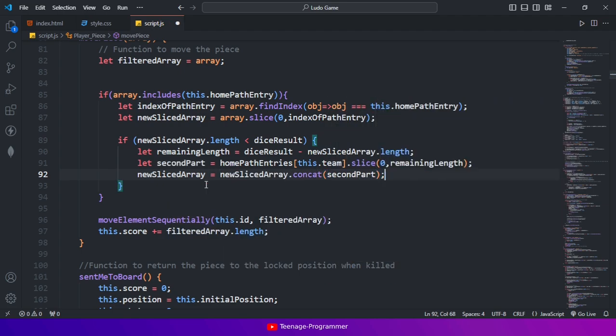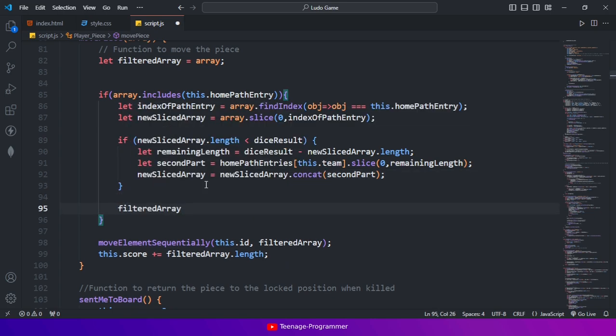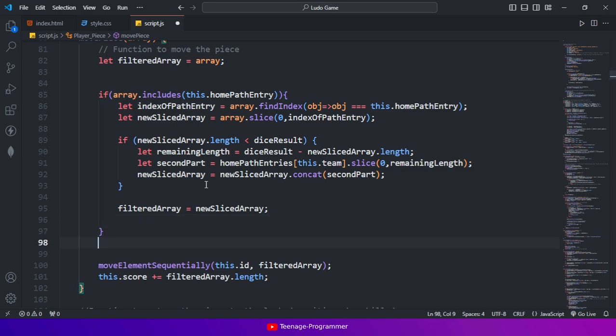Finally, we will merge these two parts to create a complete path to the home. This logic ensures that the piece transitions smoothly to its final destination.